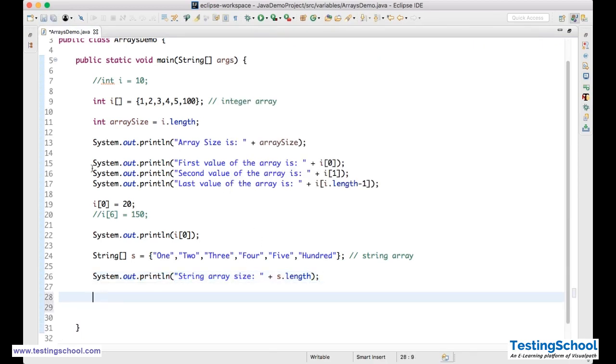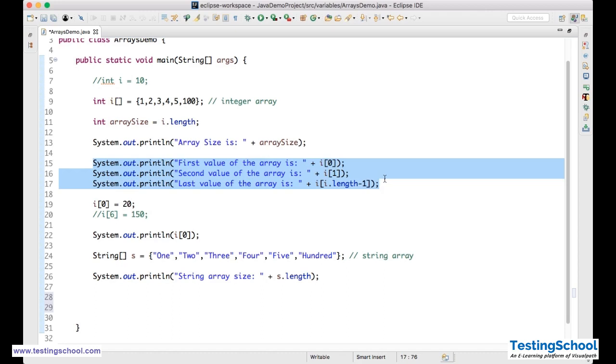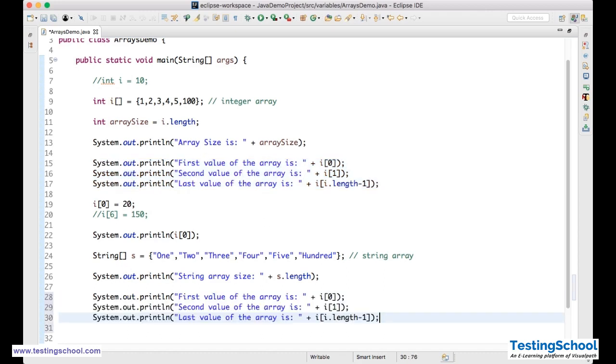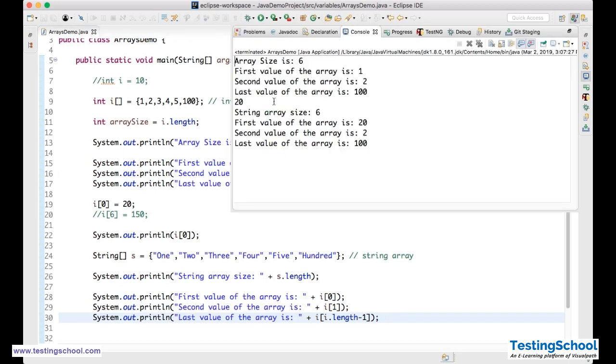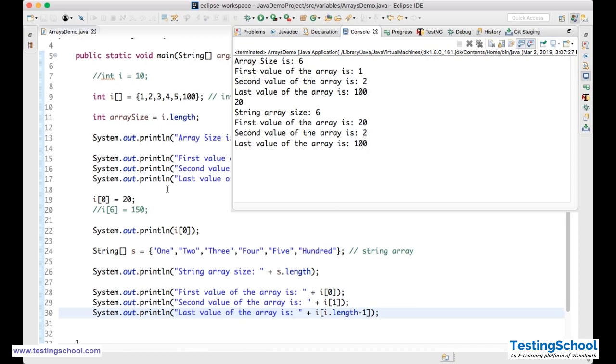First value, last value, I'll copy paste the same thing from here to here. When I run this now, you see, why is it giving 20 to 200 now?